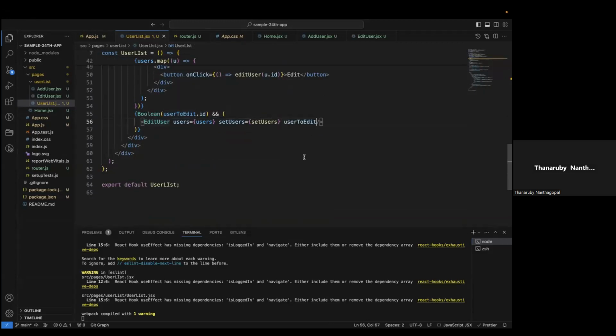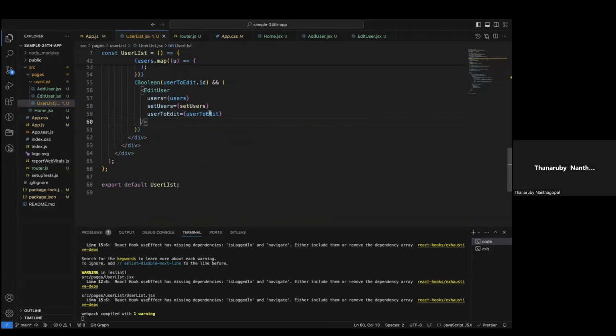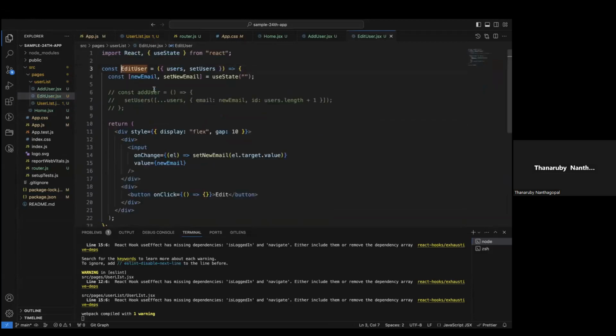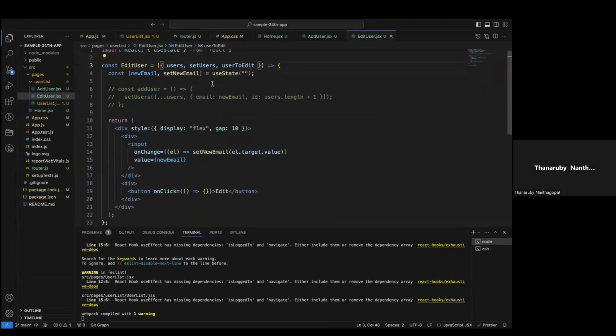Here, I'm going to pass it so that I can access it from there. I'm going to get that value from edit user component.